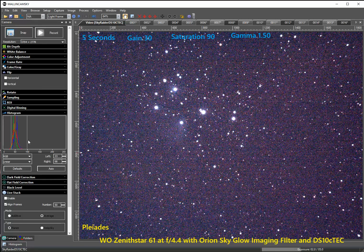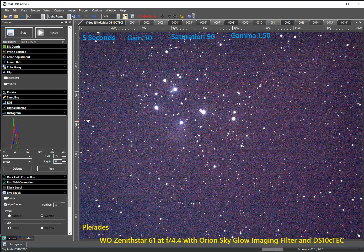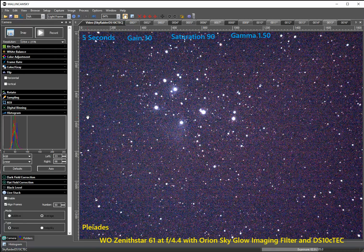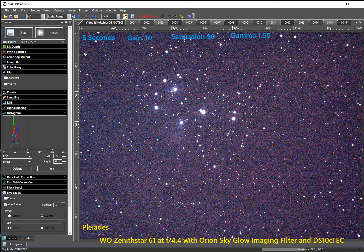The software has star registration. It looks at the stars and matches the stars and then stacks the stars on top of each other. If you're in Altaz mode, or if you don't have a perfectly aligned equatorial mount, the stars will register, but then you'll see little areas on the edges, like a triangular area coming out of the corner. That's field rotation. The stars in the middle will be aligned, but the ones on the edges can't keep up with the rotation.